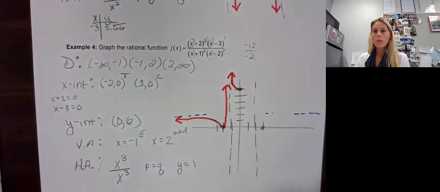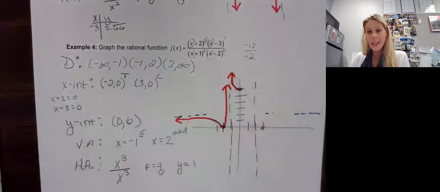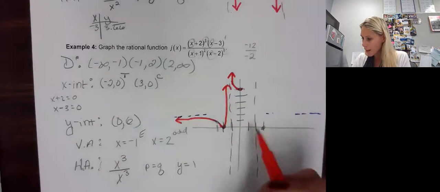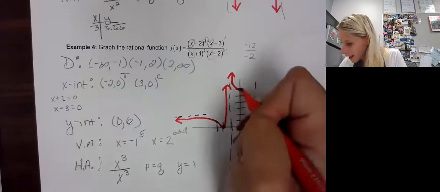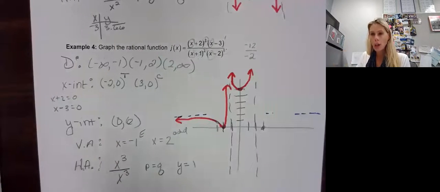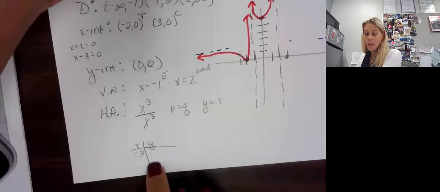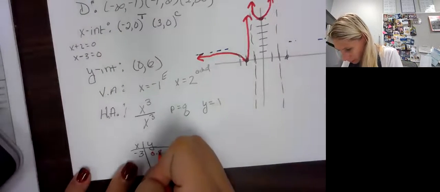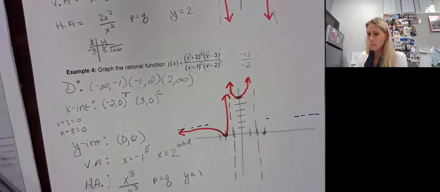Now, what happens? What can I do? What's the judgment? Well, unlike the other ones on the other page, I'm not going to go down because look, there's no x-intercept right here. If I go down, there would have to be one, but there's not. So I must be going up. Now, if you are unsure of that, you can always plug in another value. And of course, I did not write that value down, did I? There we go. Sorry, guys. You can always plug in to make sure that's the way it goes.